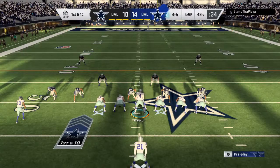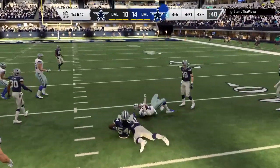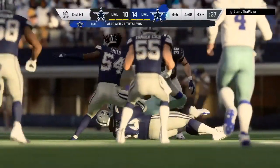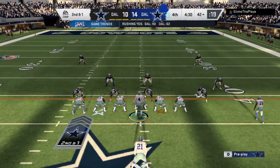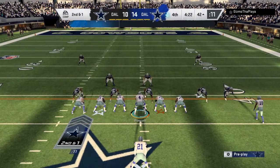About set for this next drive by the Cowboys offense. They'll start the drive with Elliott, and this will leave them a yard short. Nice pickup of 9 yards on first down. Got to figure now, after getting that turnover, they're just going to be happy to keep the ball on the ground, right? This is where covering the football, taking care of the ball, all the ball security terms that have ever been used, they come into play for the guys on offense right now. Just take care of it, and they've got a good chance of ending up winning this game.